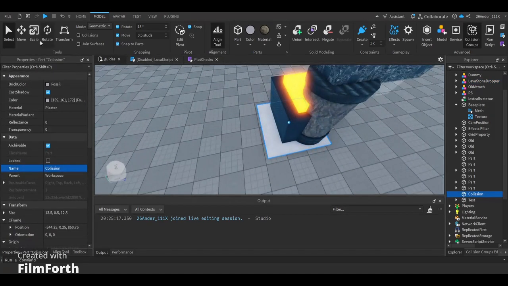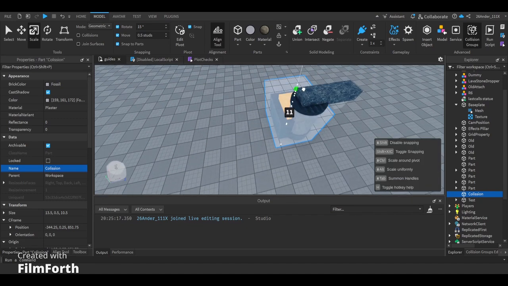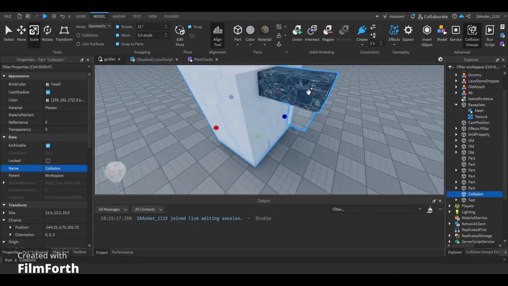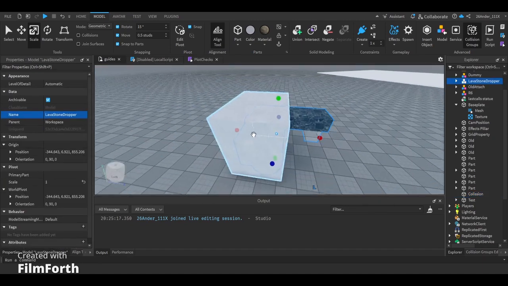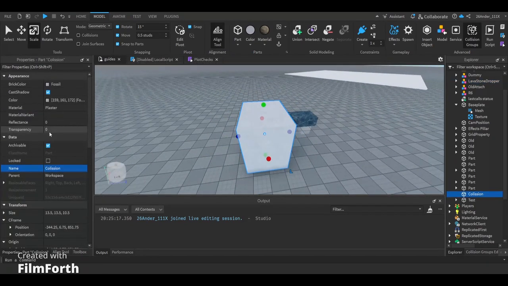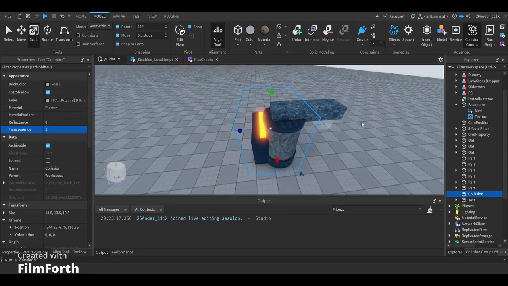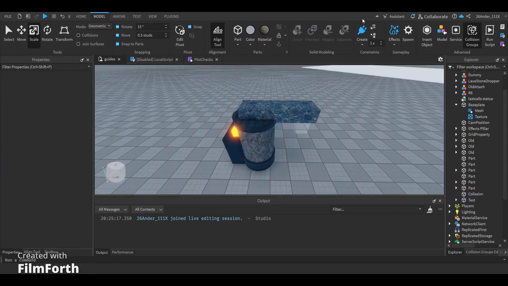I resized this before I started recording. And it's good. This is the amount of space that this particular model will take up. The model or the appearance of it itself will not take up space on our plot. This object will, so this will be invisible. And what you want to do is create a bunch of attachments on this object.